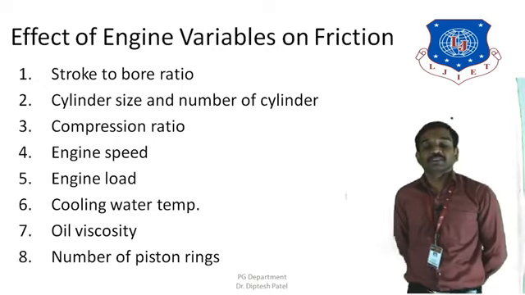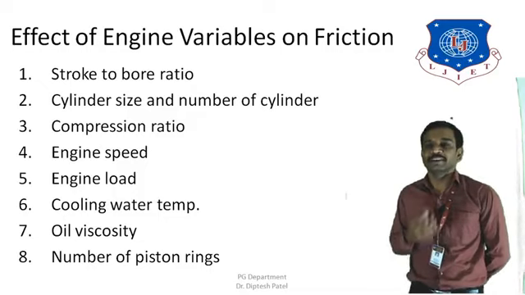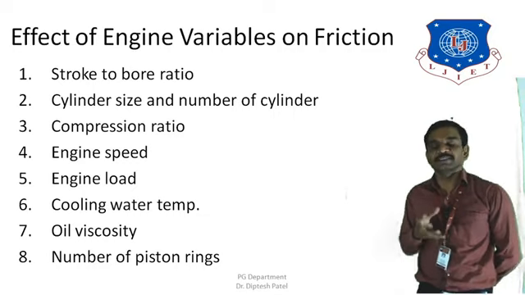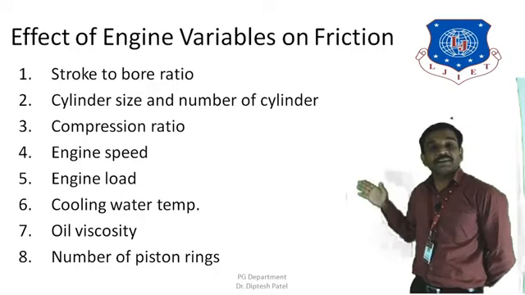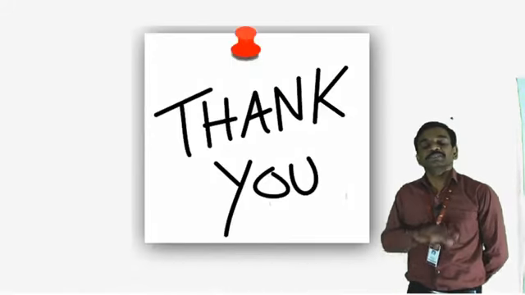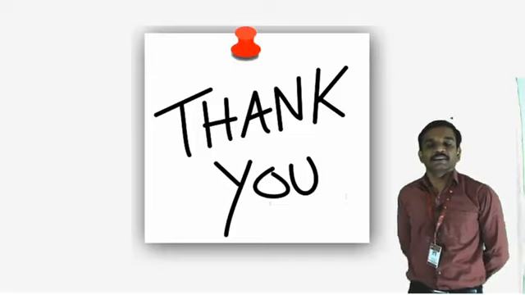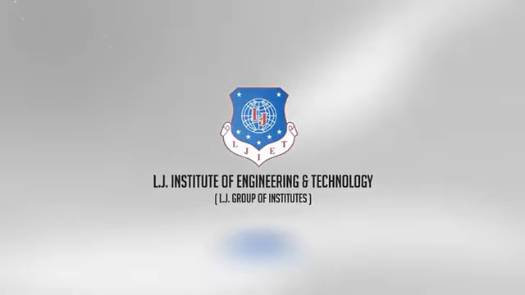The eighth variable is the number of piston rings. Different types of rings — oil rings and sealing rings — are used to properly seal the air-fuel mixture in the combustion chamber. If the number of rings is high, friction increases. These are the different variables with a direct effect on friction. This concludes the chapter on heat transfer and friction. If you have any doubts, you can write them in the comment box. Thank you very much.